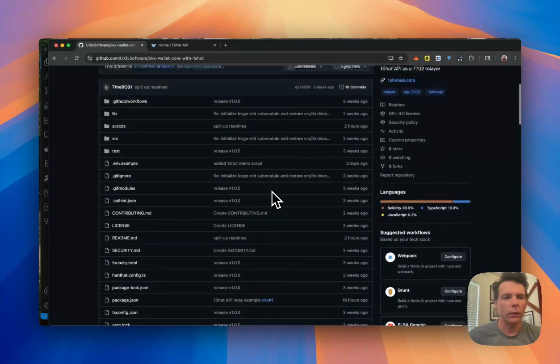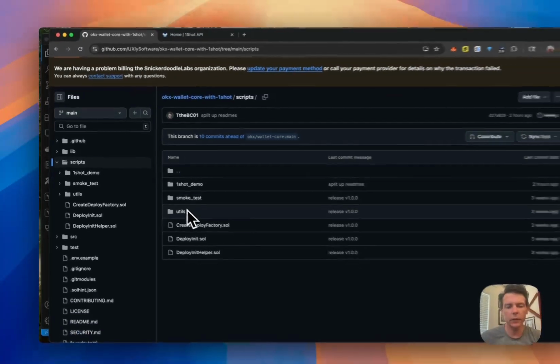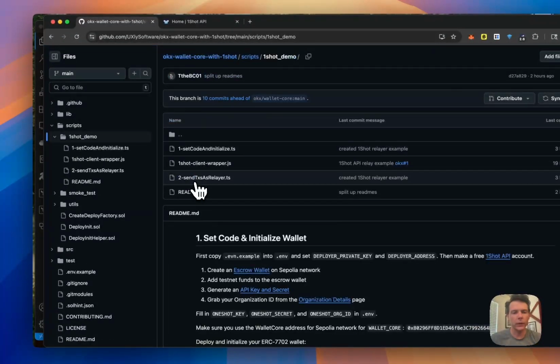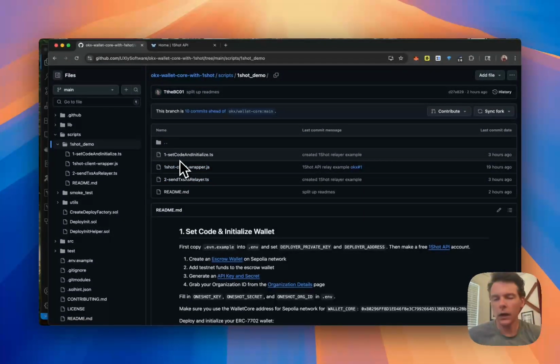And what we've done is we have copied the contents of their existing smoke test scripts directory, and we've replicated what their examples are doing. So the first one is going to be an initialization script. It basically turns your EOA into a polymorphic EOA smart contract.